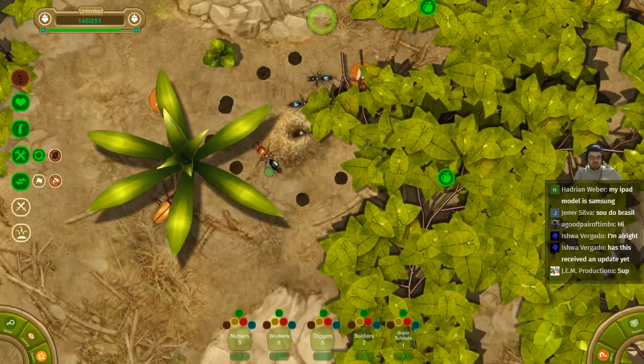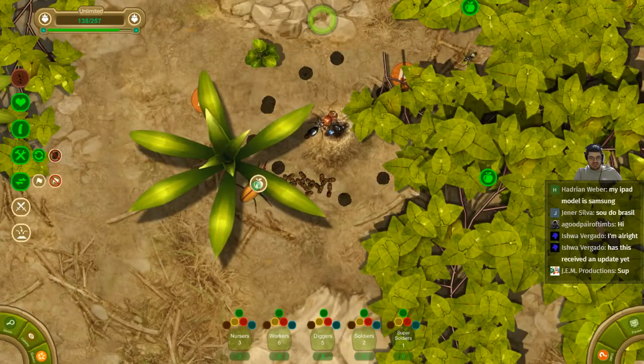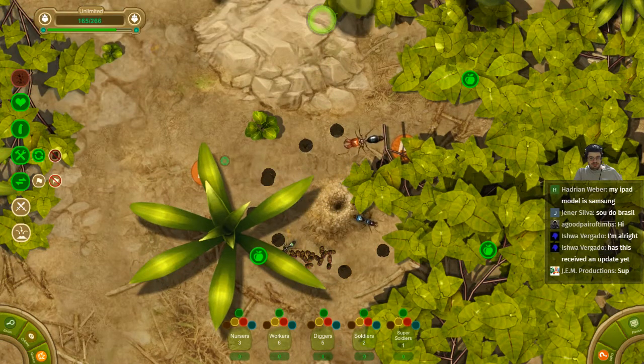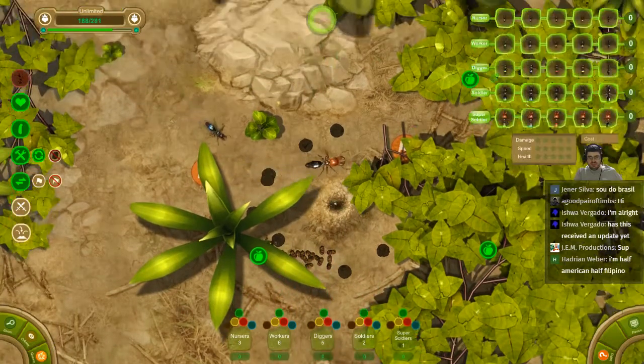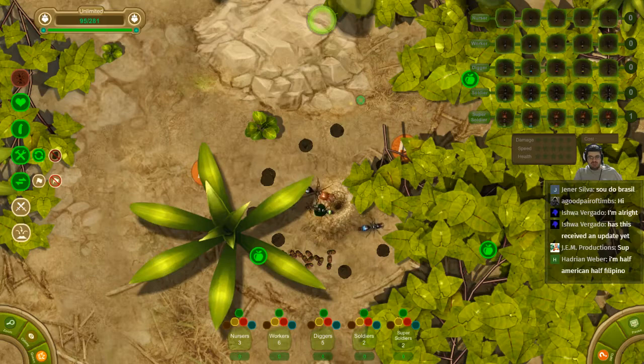Oh, just in time. Nice. Okay, some brown food. We could use some brown food. Well, that's cool. Alright, we have enough for a better super soldier. Let's go ahead and grab one of those.